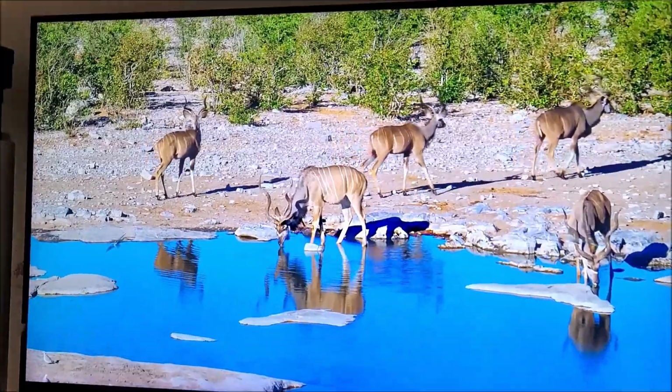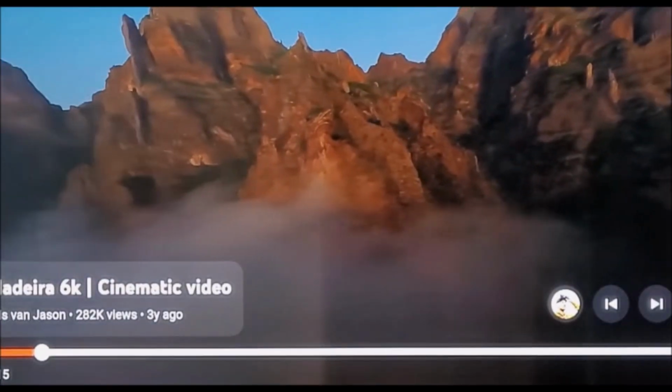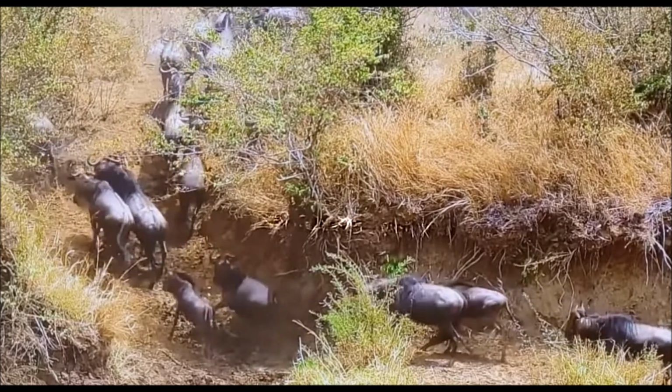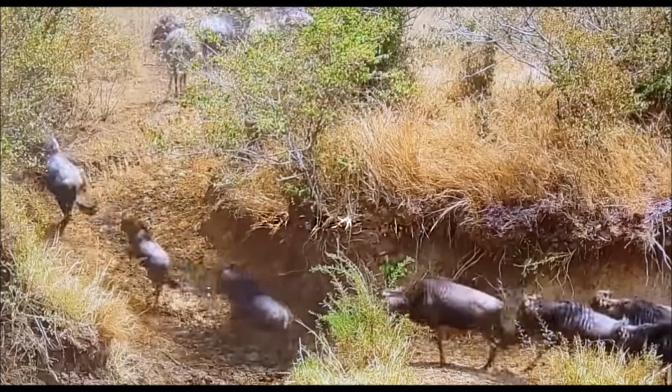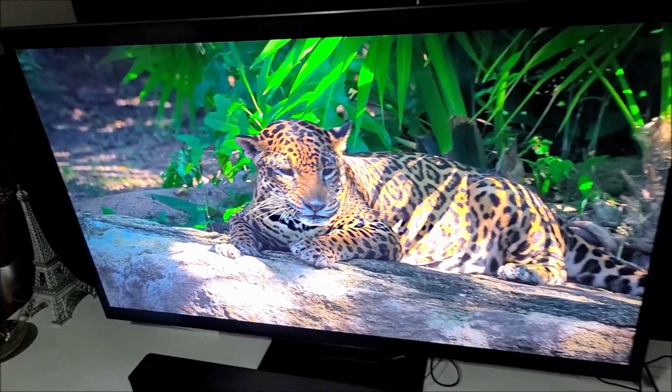That picture is very much improved from HD quality, unlike the previous S5 Max. We did play 4K content using YouTube on the S5 Max. To be honest, it looked more like 1080p HD, but with the S6 Max, the visuals are nice and clear, very colourful and sharp.